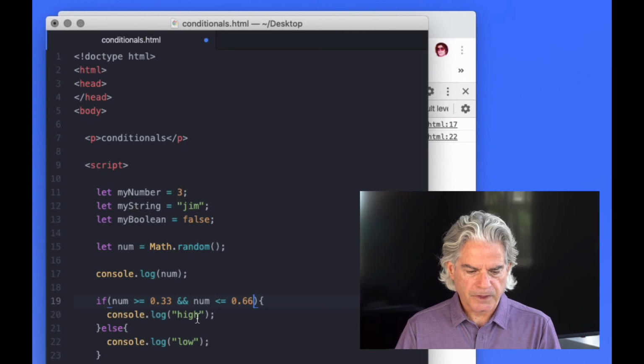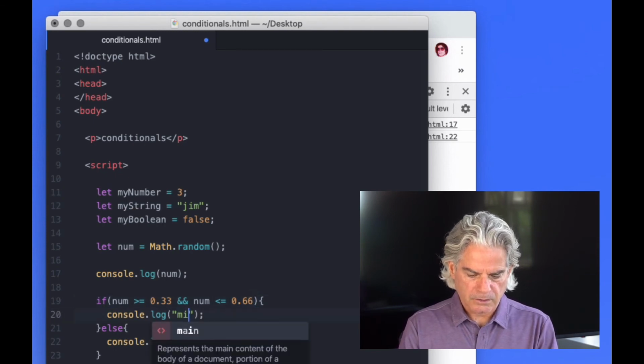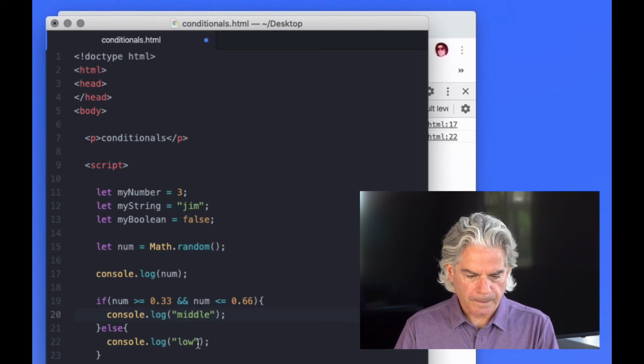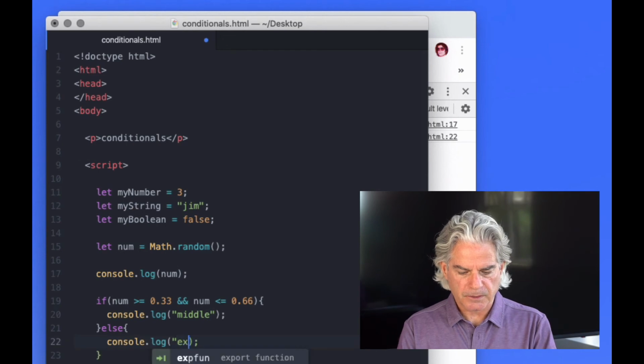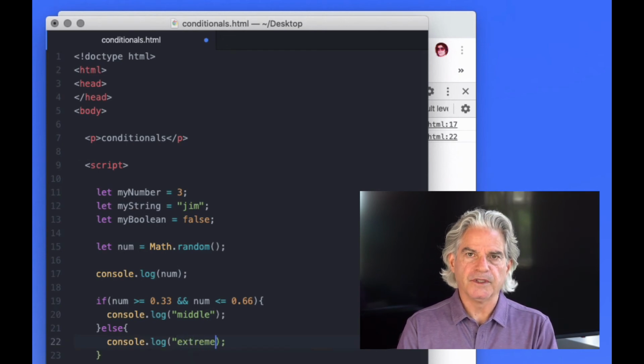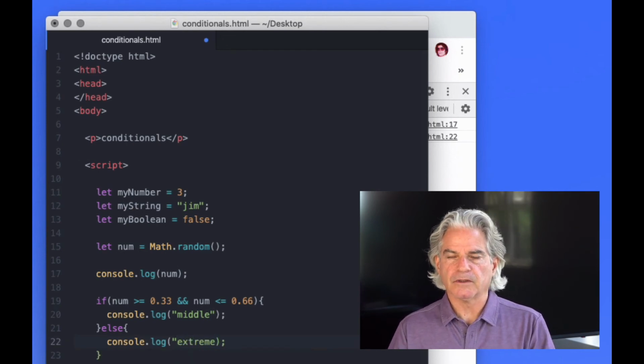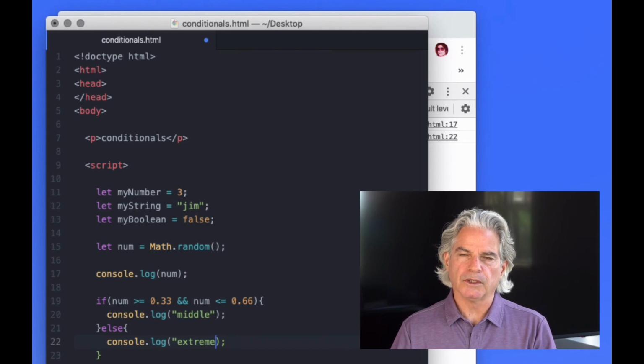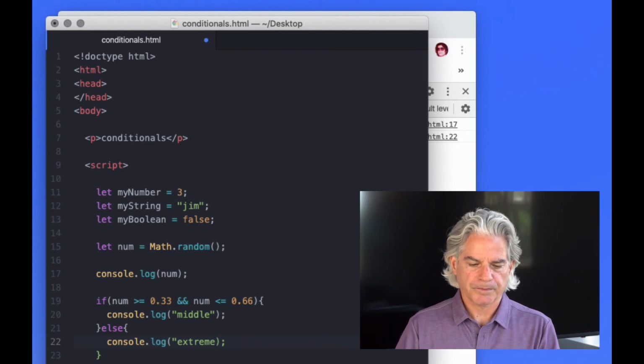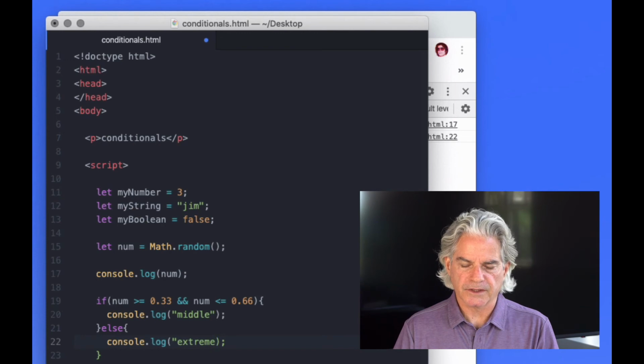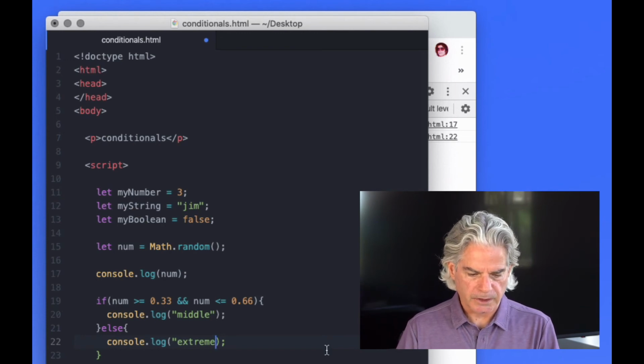So if that's true, then let's console log middle. And if that's not true, let's console log, I'm going to use the word extreme. That means it's on the extreme end, or on the extreme low end, or the extreme high end. Okay, or I could say not in the center or whatever. It doesn't really matter, as long as you get the picture here.